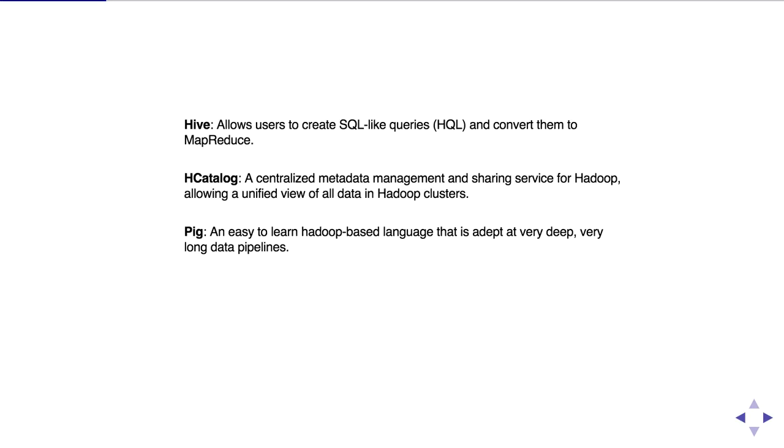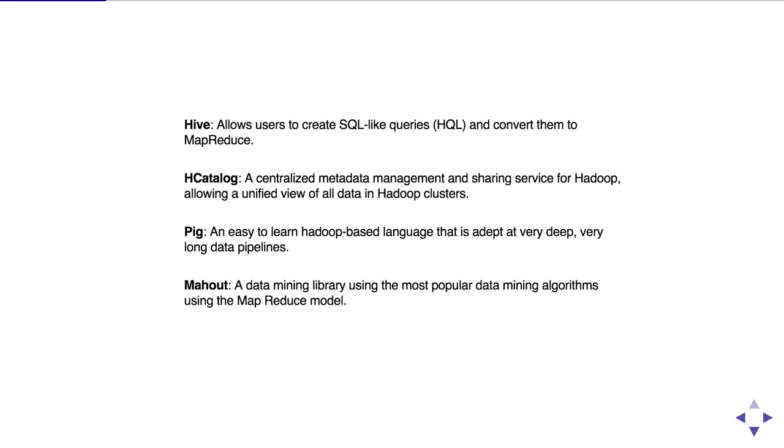Pig is a language tool, very much like SQL. It has similar functionality as SQL, but different syntax that makes it look more imperative. You basically specify what needs to be done, and only at the very end, when you say commit, does it actually figure out what to do. So it makes everything more optimized. I would say it's easier to use if you're not familiar with SQL, but if you're familiar with SQL, Hive is better.